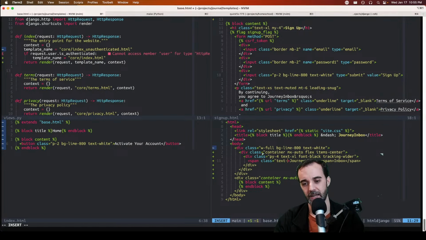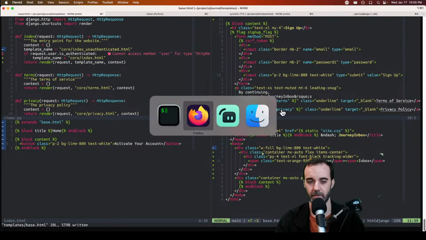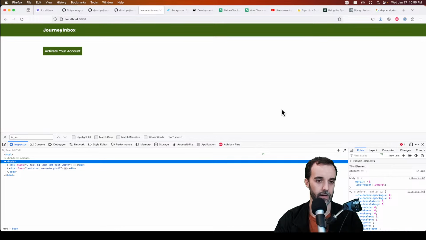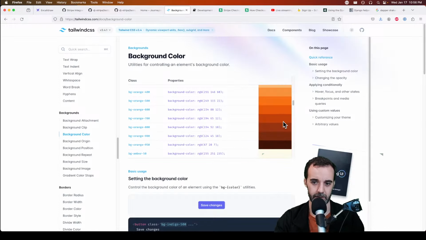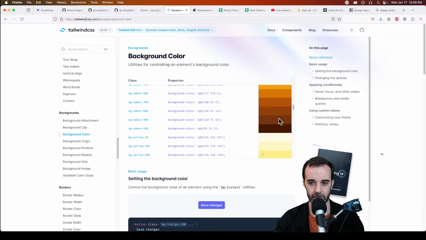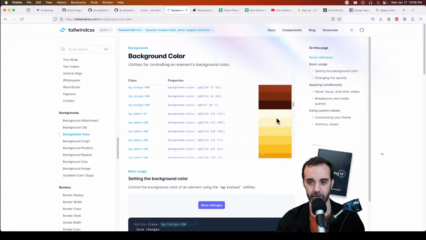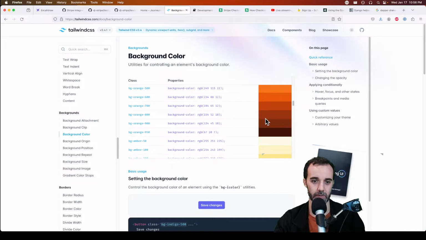So let's try text orange 950 on that first word and see how it looks. You can barely even tell. It just looked a little too dark. What if we bring it up in the palette? Let's bring it up to 800. And we might decide that actually these are closer to the browns that we would want for the theme. But let's just play with some numbers here.